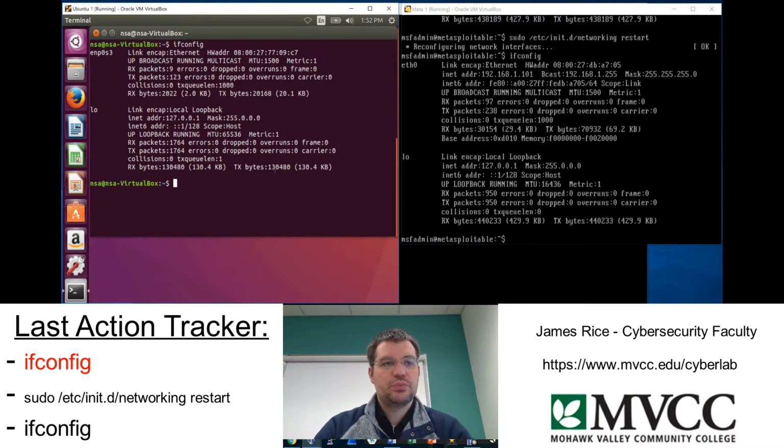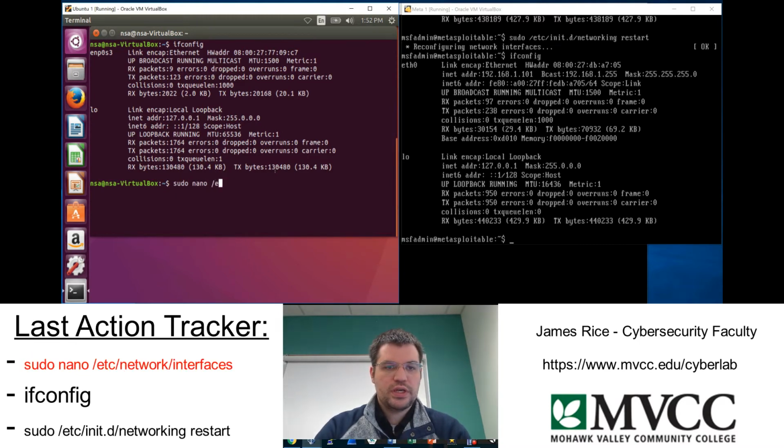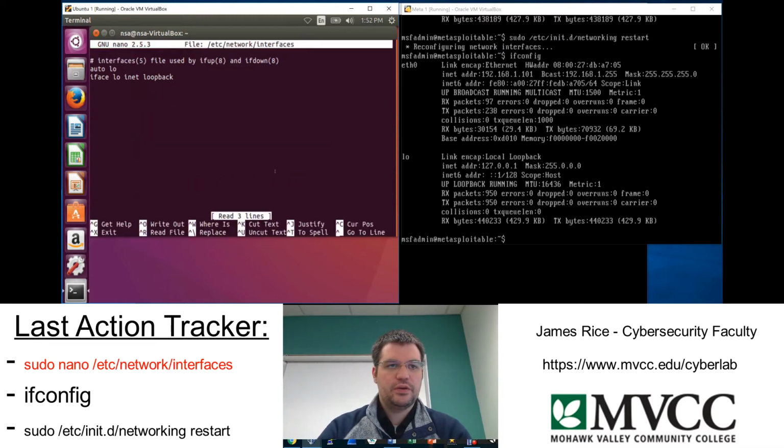So let's take a look at how I might be able to do something similar over on Ubuntu. If we remember, let's try being consistent and do the interfaces file again. So I could do a sudo nano /etc/network/interfaces, and my password for NSA. And now you see this particular file looks similar, but it doesn't have quite exactly the same information. And if you remember from before, you have to actually add in the interface, whereas in Metasploitable, they kind of had some of this stuff already typed out.